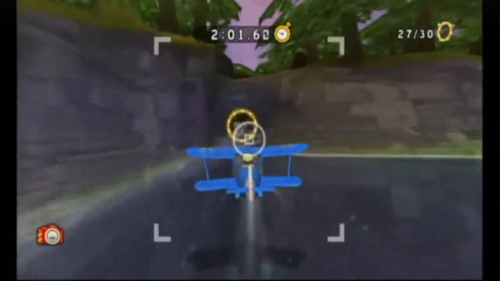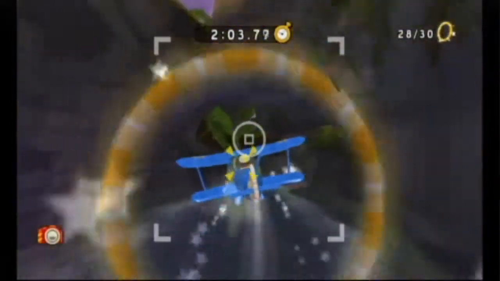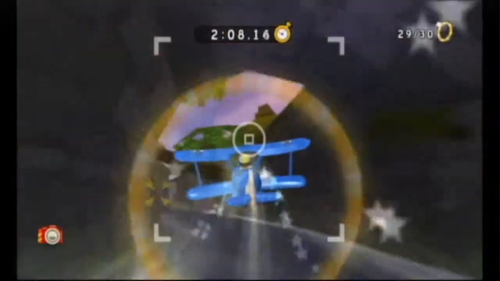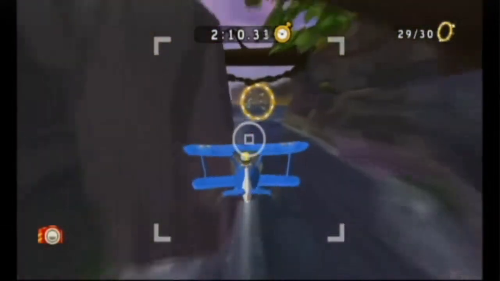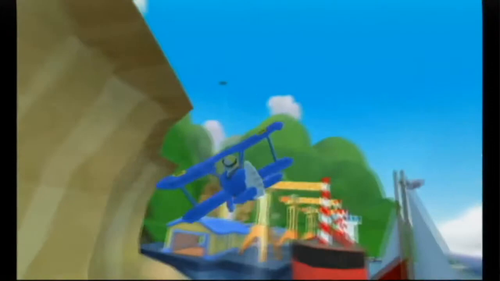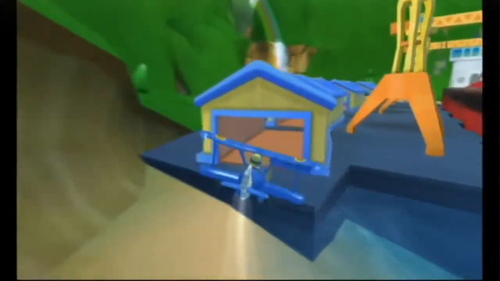To control your plane, you have to hold your Wiimote NES controller style. Then you tilt left and right to move your plane. And you use the 1 and 2 buttons to brake or speed up. And you use the A button to fire a water bomb or take a picture. I thought the controls worked perfectly, and I never had an issue with it not reading my gestures.